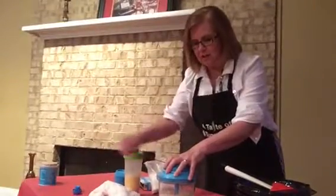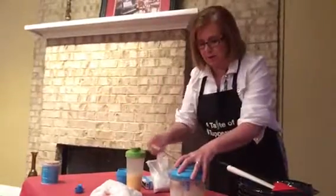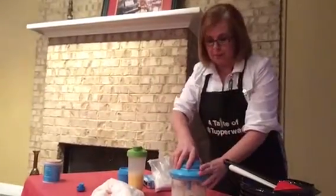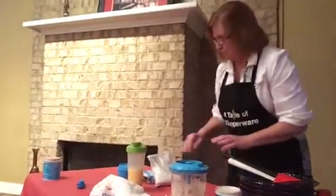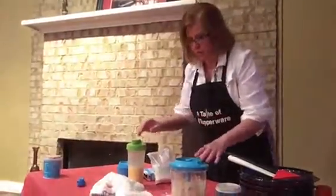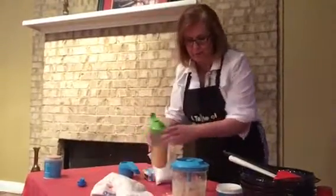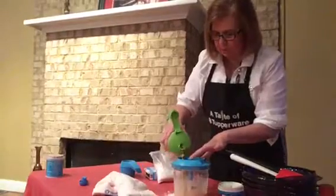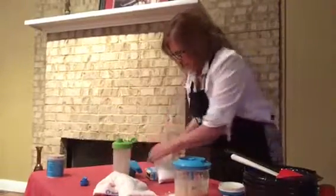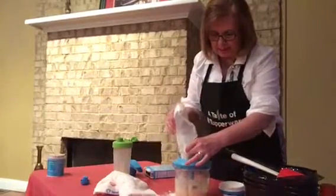And if you're using this to chop, it really works so great. If you're chopping fruit, be careful, because if you're chopping peaches, you'll have peach juice before you know it. So be careful with it, because it chops so fast and easy. So I'm going to put a little more of the eggs and oil and water in, and a little more cake mix, or the rest of the cake mix.